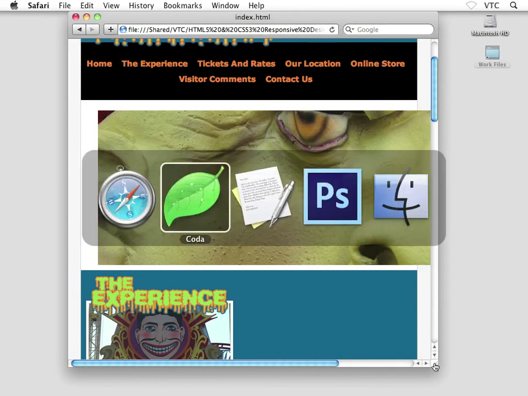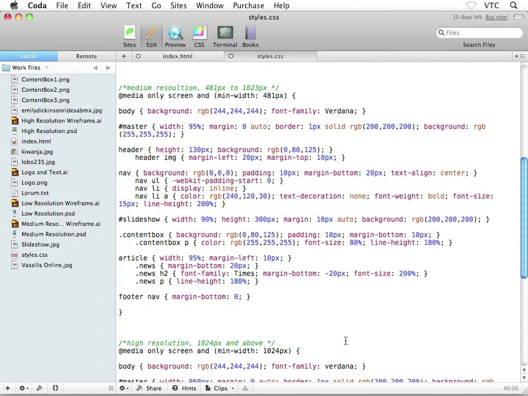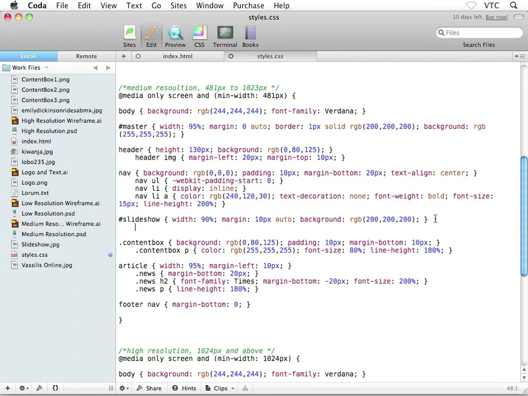So I'm going to head back to the external style sheet. I'm going to look for the slideshow inside the medium resolution media query. And let's see here. The first thing that I'm going to do is remove the height on the slideshow. So right now it says height 300 pixels. I'm going to get rid of that. And then I'm going to create a new compound rule underneath slideshow. And I'm going to call it slideshow img. So an image inside my slideshow. And here's what I'm going to do with this. I'm going to say width: 100%. In other words, a scalable width.